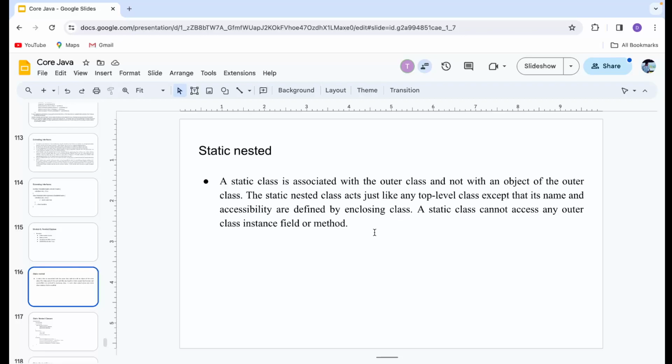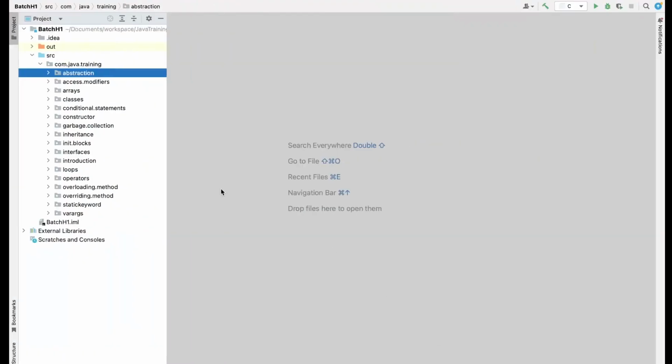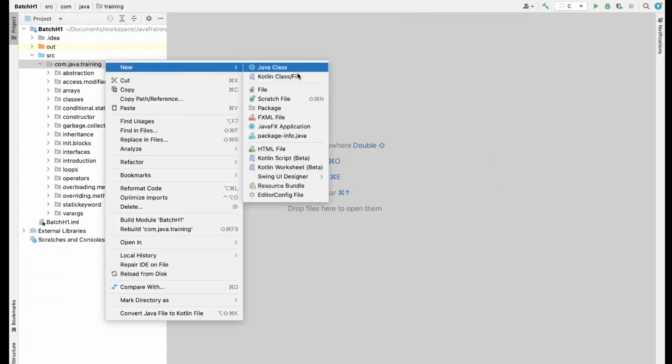So we'll see the demo of static methods and the static class. This is like a static member of the outer class itself. Let me create a demo so that this is more clear.